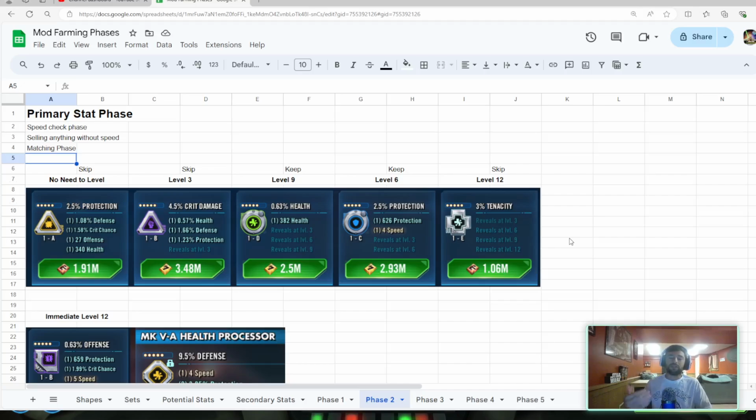So what you can do, if you're trying to figure out what stats are on this mod, is just level it up to level 12 or level 3 or whatever color it is. Level it up to the appropriate level to see all of those stats. And if there's no speed, you can sell it right away. So maybe it might be a good match like this one, but if it doesn't roll speed, it's of zero help to me. So goodbye, right?